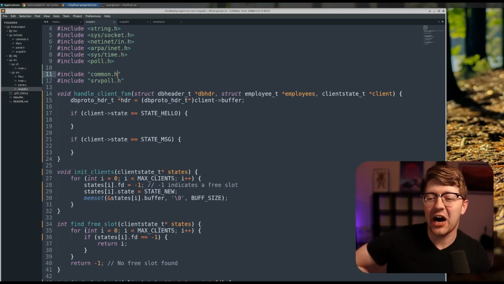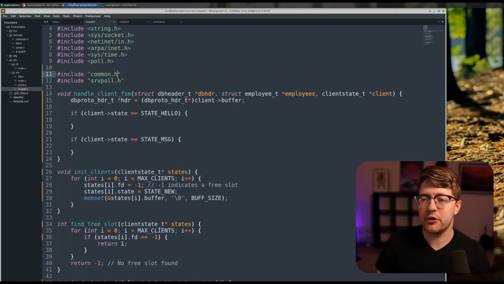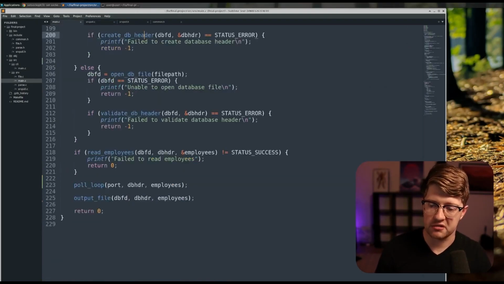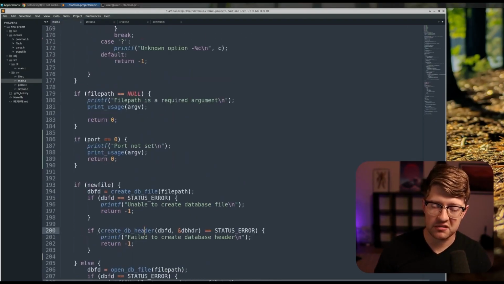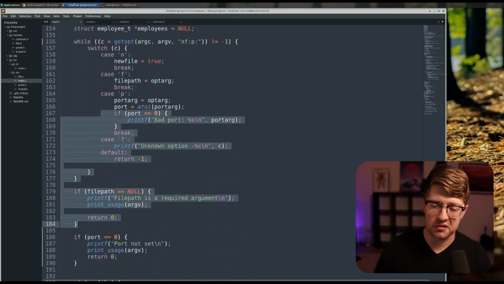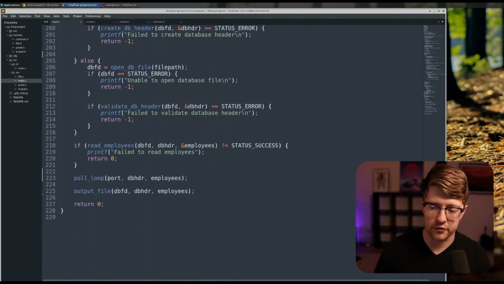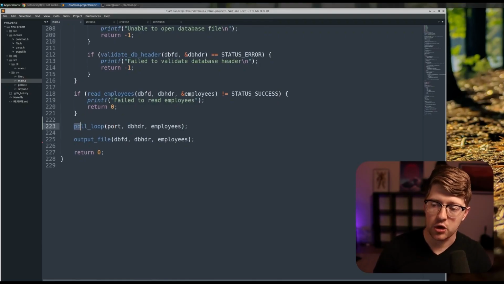So with that being said, in the previous lesson we went over the new build system and the idea behind what's going to go on here. I'm going to walk through how I'm designing the protocol and how I'm designing the system for this project, right? So the general idea is that we're using the exact same code to open up and instantiate the list of employees that are available. And then we're calling this poll loop.